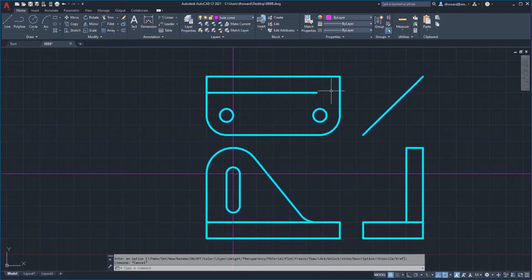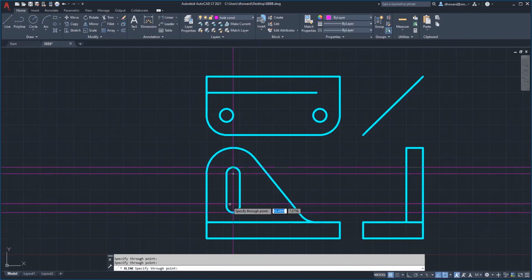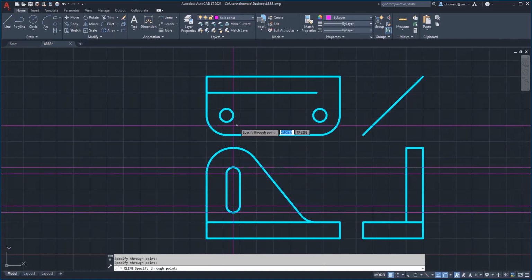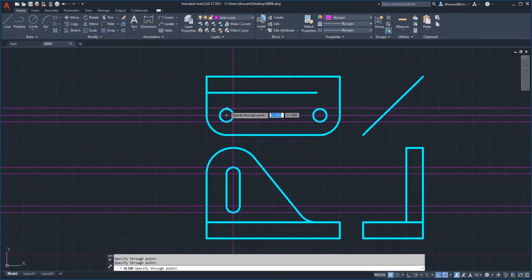I'll start off with the horizontal ones first. Guess I don't need that. Okay. Midpoint. All right.